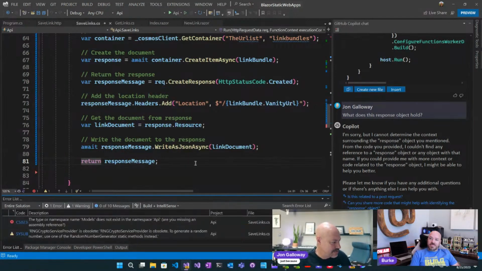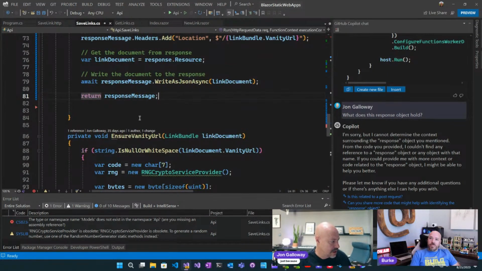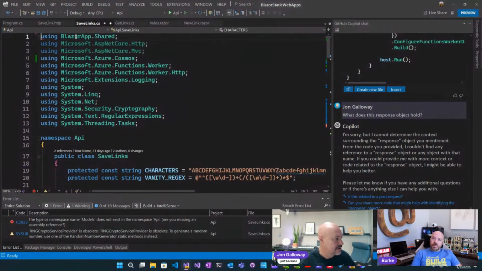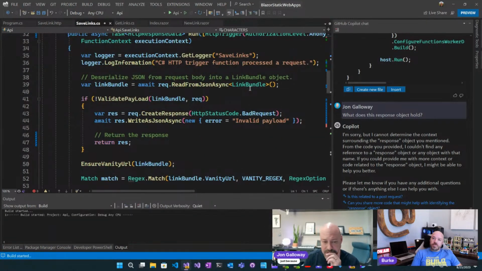Okay, what is my build error? I'm not ending the function or whatever, right? You have to set it to the context? Do you have to put it on the context? No, it's because I have a using statement that's wrong. Because I deleted models. It doesn't exist anymore. See if it builds now.